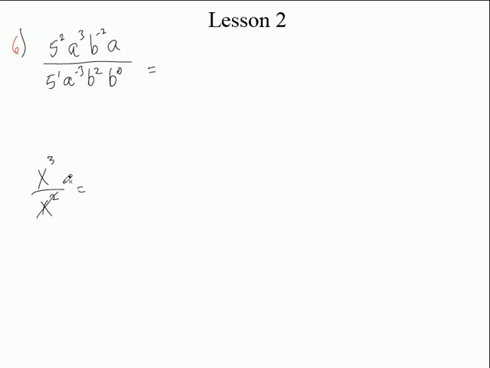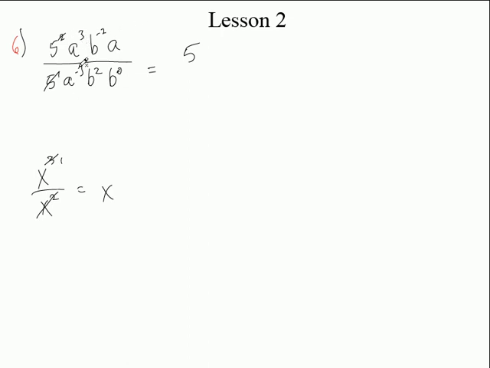So 2 of these cancels with what? 2 of these. How many do I have left over? Just 1, so it's just an x. Or you could go 3 minus 2, x to the first, either way. I kind of like to do this way, to tell you the truth. Just be x still? Yeah, just be x, okay? You follow me? Look at this. This is 5 to the second, 5 to the first. Well, one of these 5s goes with one of these 5s, so what are we left with? Just a 5. Make sense?